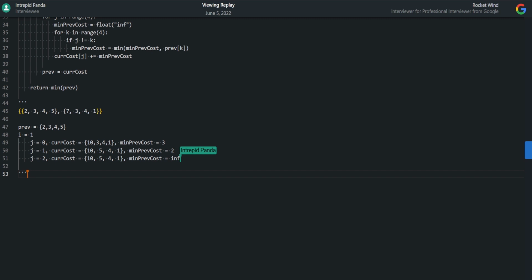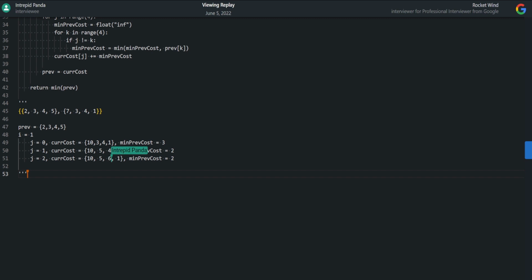Then I will come here, I will compare 0 and 1 because j is 2. So basically I won't compare 4. So out of 2, 3, and 5, the minimum is 2. So this will become 2 again. It will come out of this loop. So current cost of j, so j is 2. So this becomes 4 plus this minimum cost. So this becomes 6.